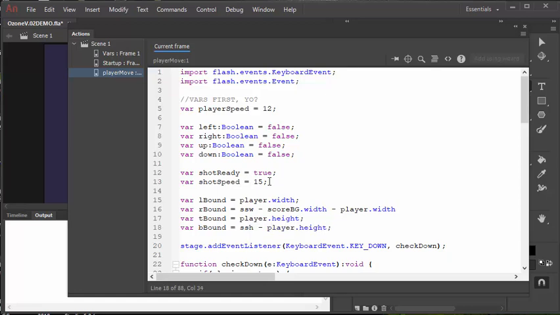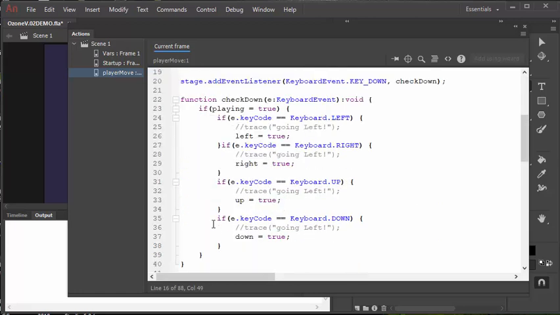Now again, you got to think through this. In my case, I have a boundary at the right side that takes into account the scoreboard on the right side. If your scoreboard is somewhere else, you will need to adjust your boundaries to fit.